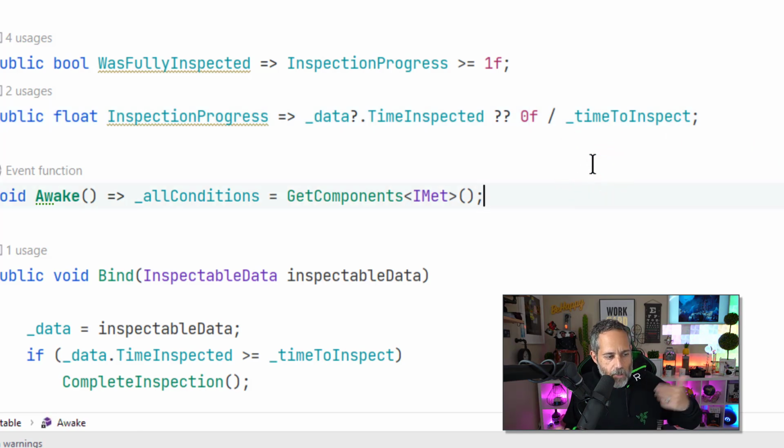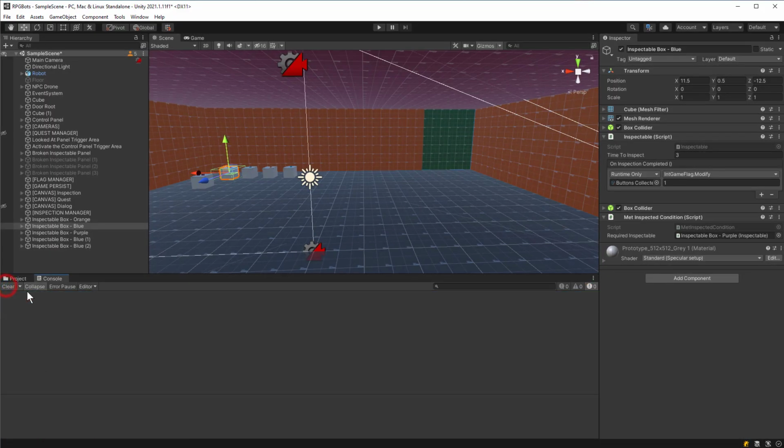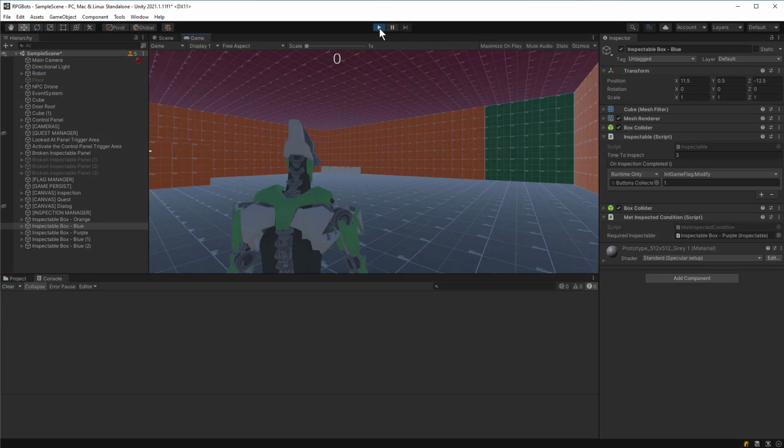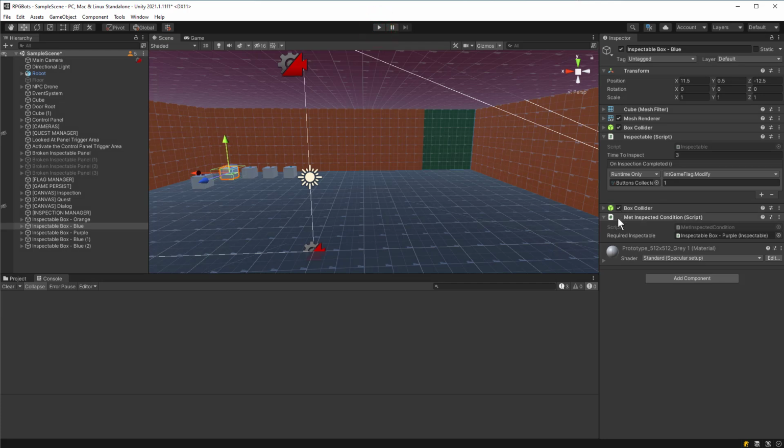Let's save, see if our error has gone away. We'll go back into Unity, clear the console, and let's just hit clear. We'll hit play a couple times, click on the object, click off of the object. Another good way to check it is to just remove the component and re-add it, make sure that it's gone, but I don't expect that we'll see that error anymore. All right, there we go. One simple error knocked out.